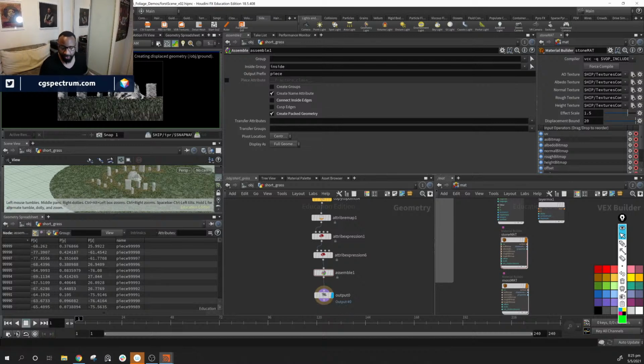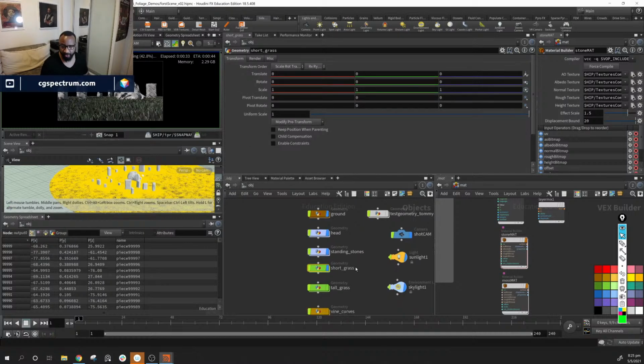Okay. So there are some object level nodes. There's some SOP level geometry nodes. I think there's even some dynamic nodes, but most of the stuff is in SOPs. Okay, so I got my grass, I got my stones, I have a moss, so it's kind of starting to come together.